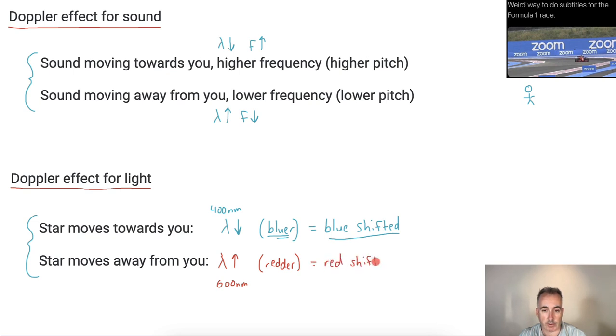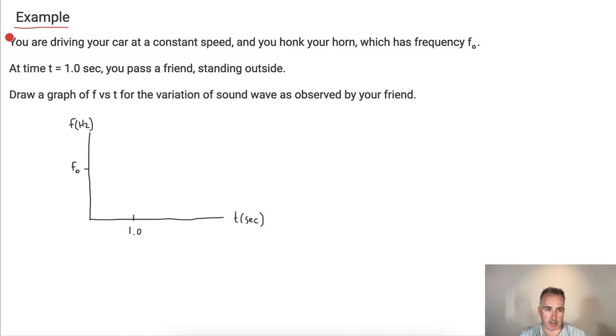So we say it's red shifted light or blue shifted light. That means if we're looking at a galaxy and we can see the light coming out has a particular pattern, for example if we break it up into its constituent parts, we can see these effects and say oh this thing right here looks just like excitation of sodium atoms or whatever. And you can say oh it looks just like it except it's just been shifted to a redder value. If it's a redder value, that means it's going away from you.